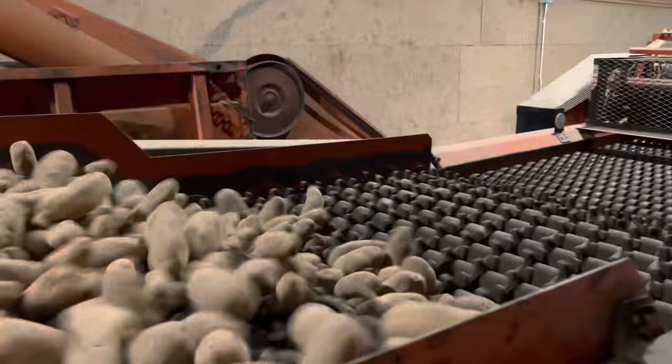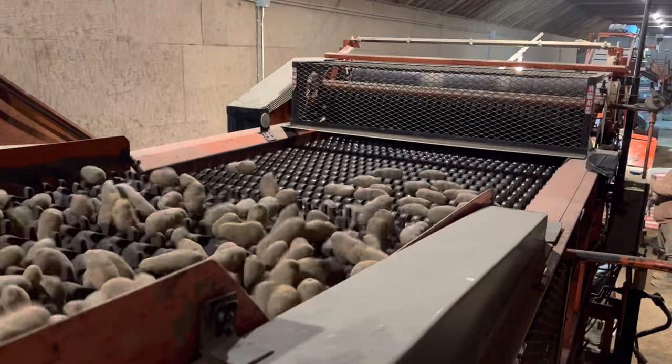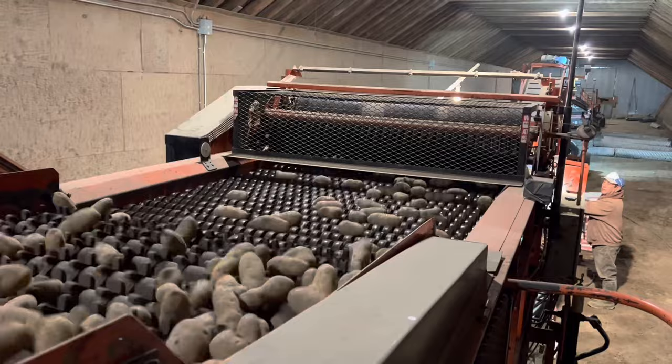It runs across all these rollers, and they separate the seed, and then they kind of straighten them out. And when the seed drops onto those rollers, it turns them sideways, and then they go into some knives that slice them up.